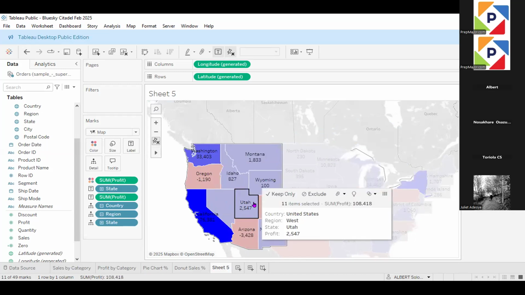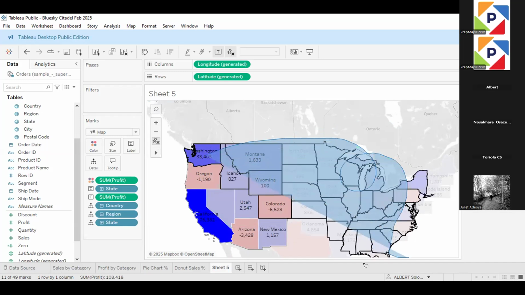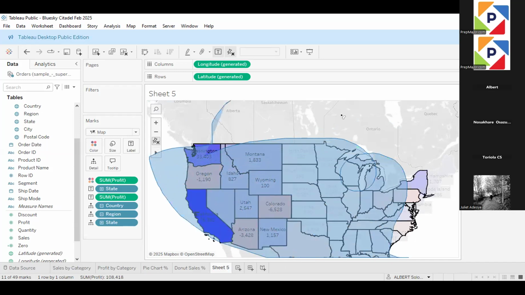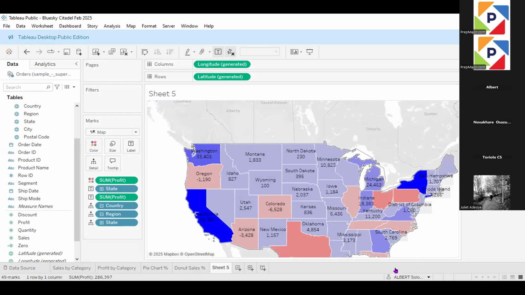So simply put, all of these buttons select a certain area of the map for you, but in different formats. So we have these buttons to help us move around the map.